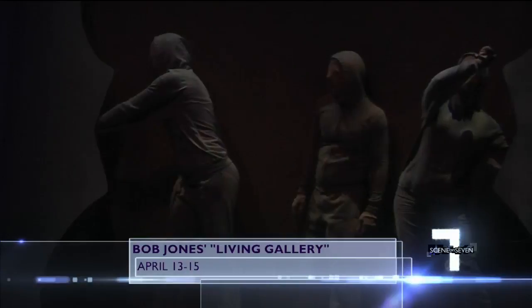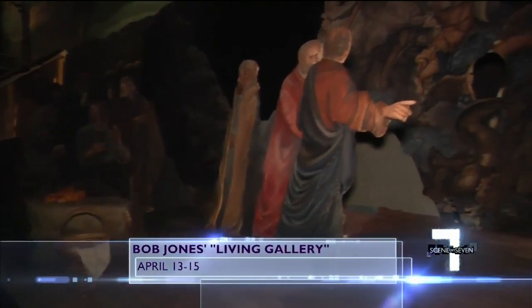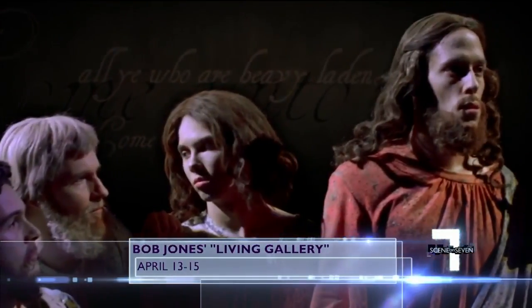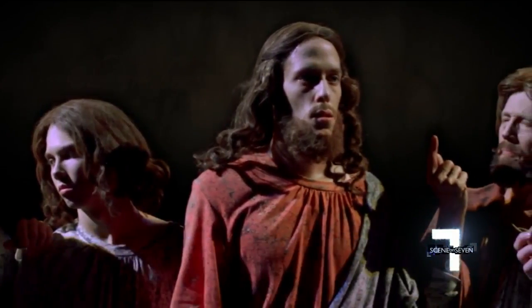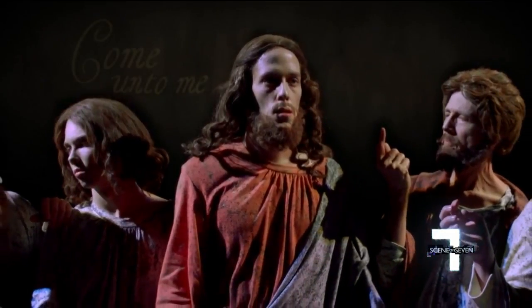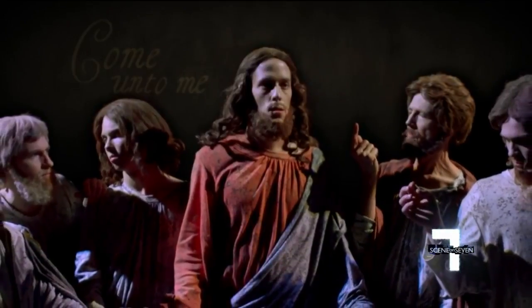65 minutes long, in this production eight different pieces of art come to life, with giant sets all designed and built at the university. It would be difficult to find live theater around these parts as spectacular and as big as we do it here. As far as the tableau vivant art — the living art — we're the only ones we know of on the East Coast doing it on this scale.